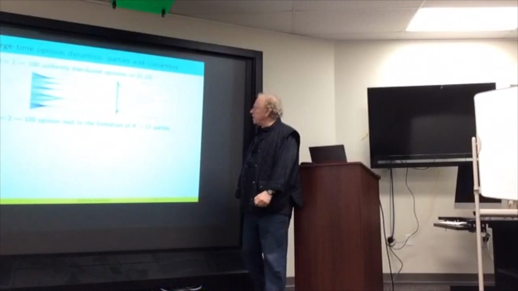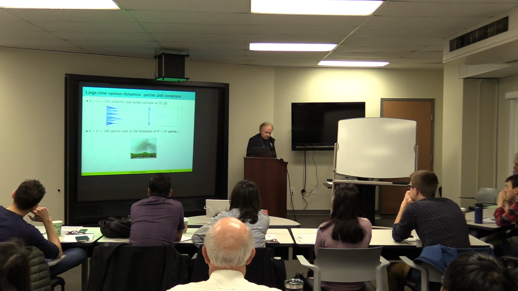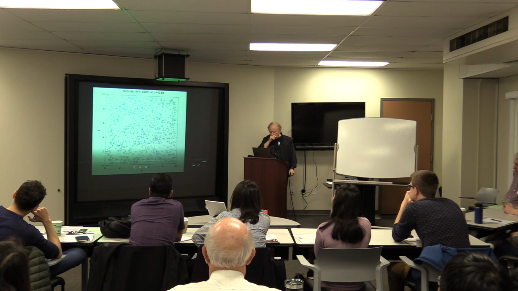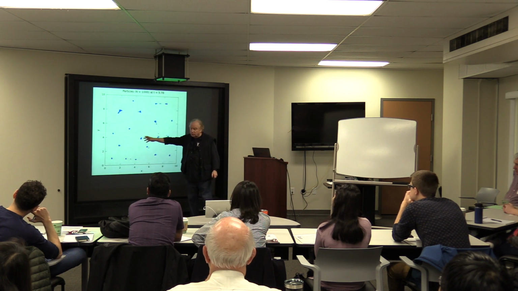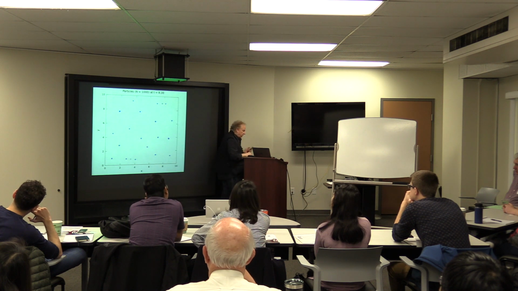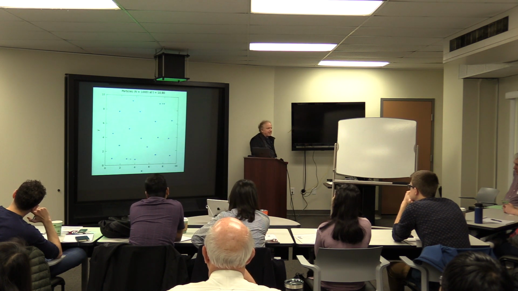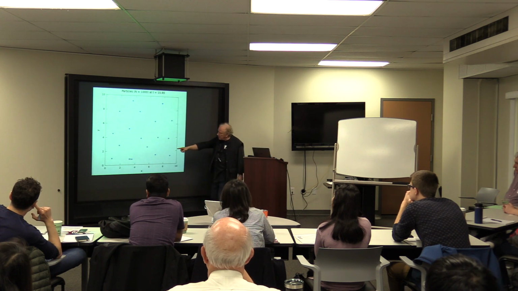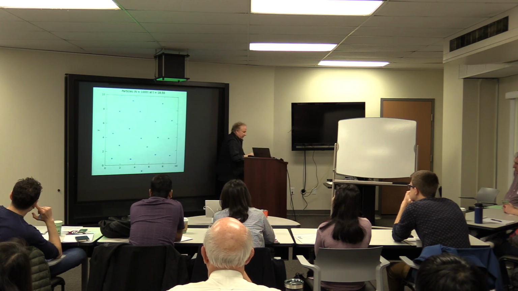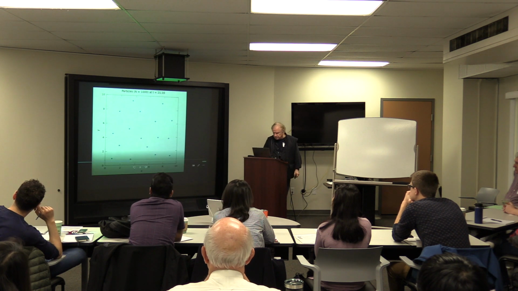Here's another example, a two-dimensional example, not just one-dimensional. You can see here that you get concentration of different parties. You can call it whatever you want to, but you can definitely get clustering. This is two-dimensional. You wait. Finally, these two fall in love. That's it. End of the story.